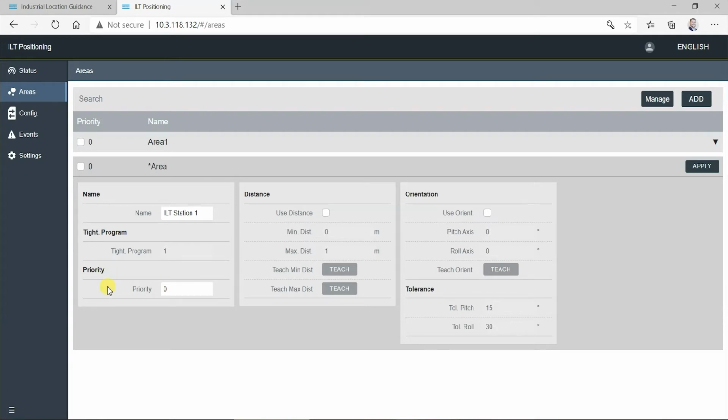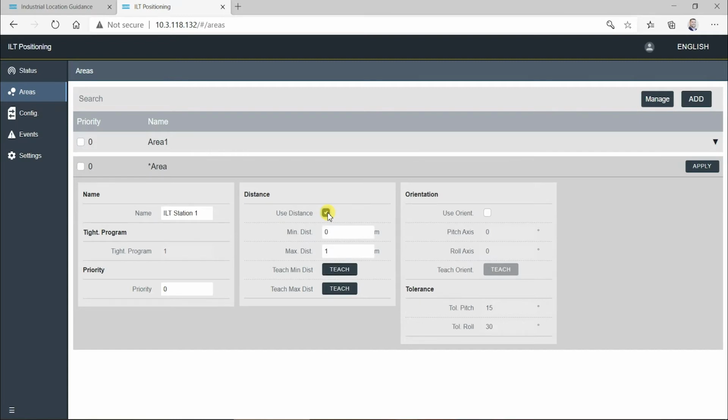And then if you want them to be in a priority, that means the operator will always have to do that first step first, and then go to the second one, because you're setting those areas as priorities. So the tool will know where it can and can't be during those separate steps in the process. As we go further into this section, we look at the distance.